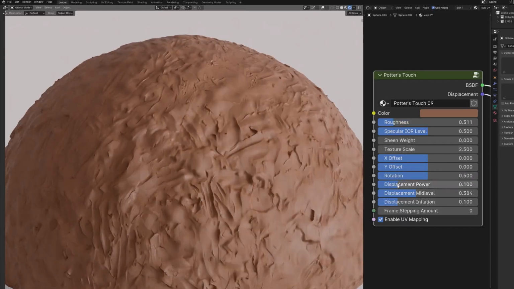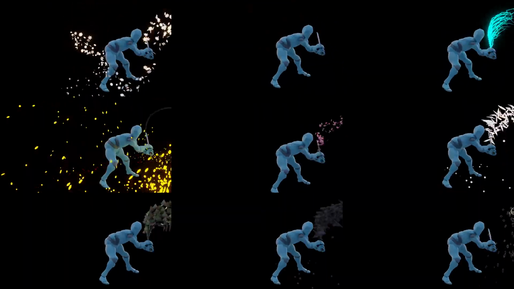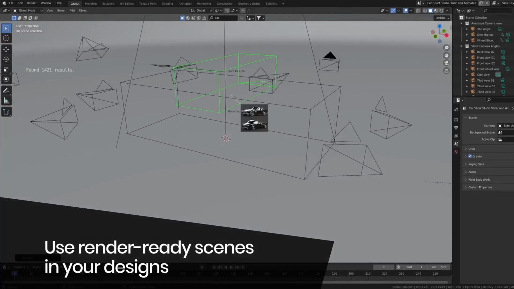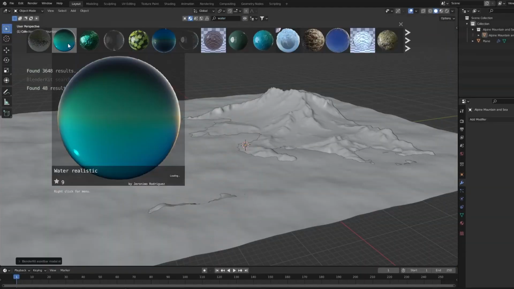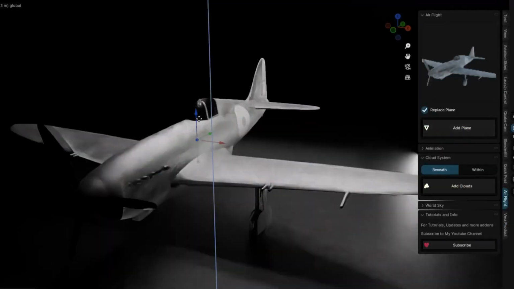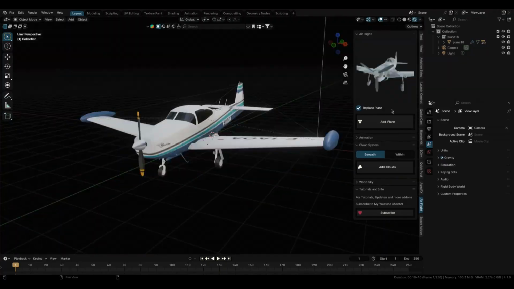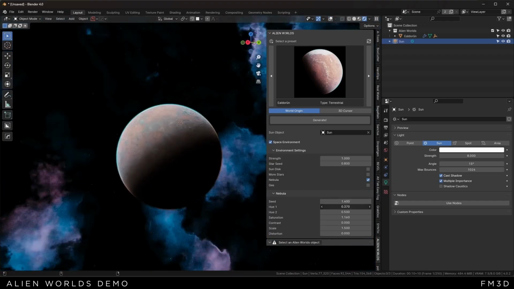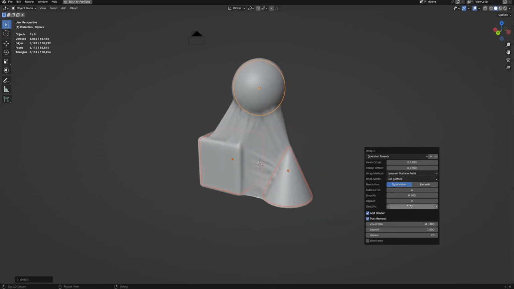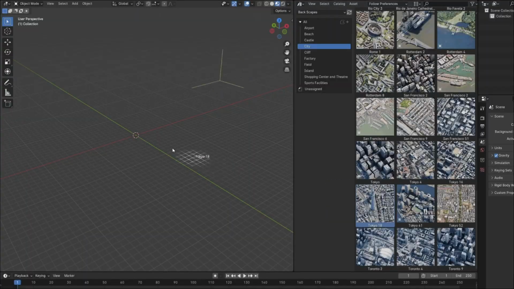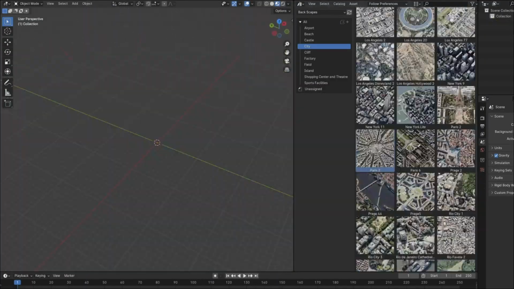In today's video, I'll be sharing with you guys a bunch of brand new and useful Blender add-ons that will definitely help you improve your workflow as a 3D artist, ranging from modeling, asset libraries, animation, and geometry node setups. I'm pretty sure you will find something interesting in today's video. So without further ado, let's jump right into it.